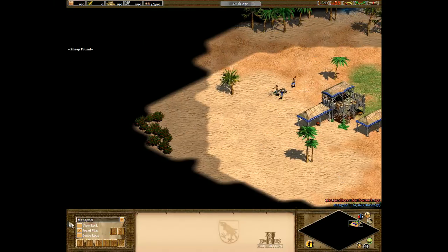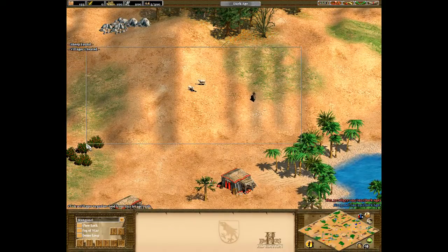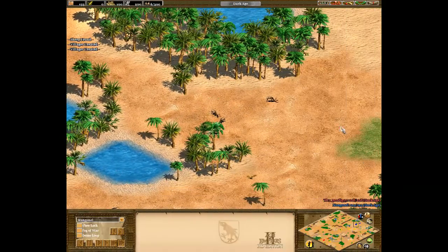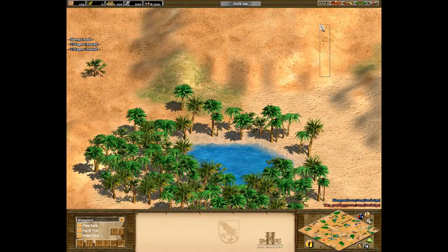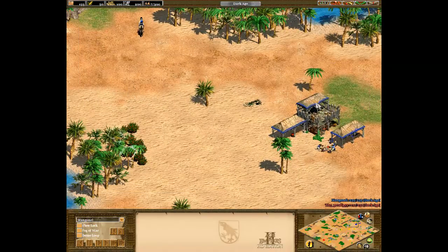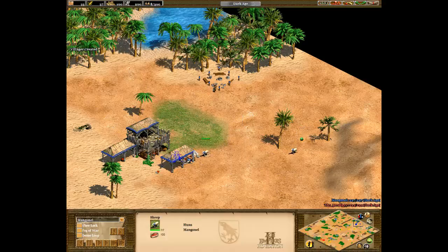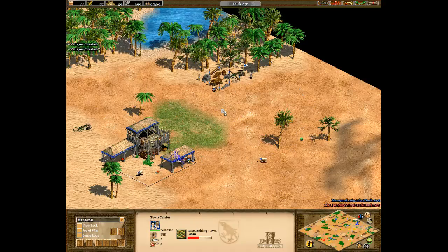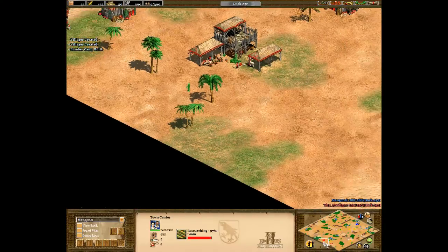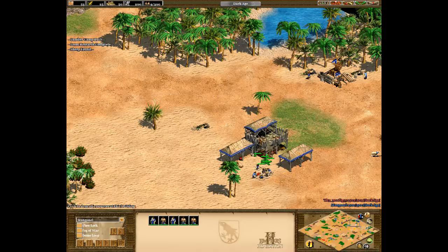So, Huns are just one of those civilizations that do a Castle Age rush or a Feudal Age rush. They're not really good in the Imperial Age. So the main tactic of the Huns that I like to go for is the Cavalry Archer rush. It's quick, they're cheap. Well, not cheap, but cheaper than knights, for the Huns, of course.